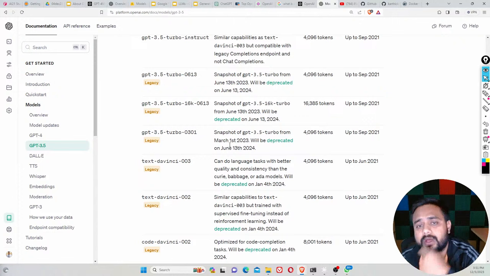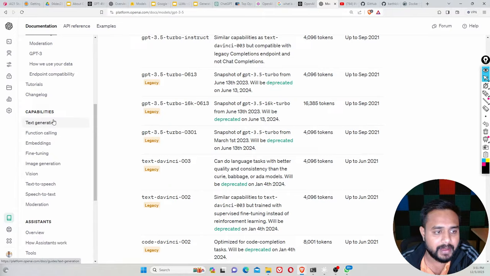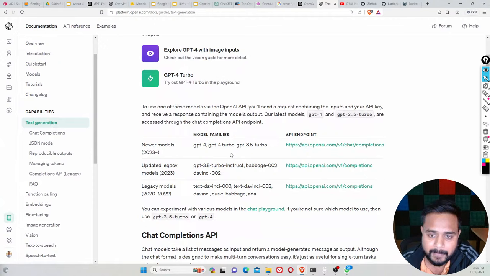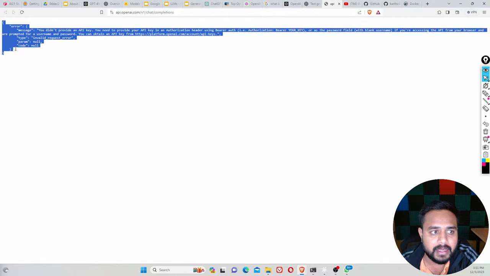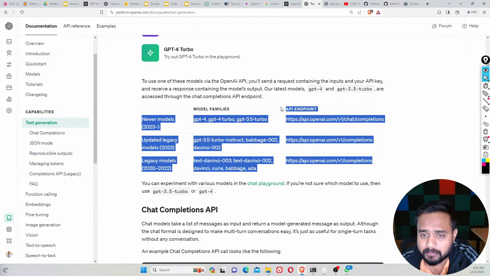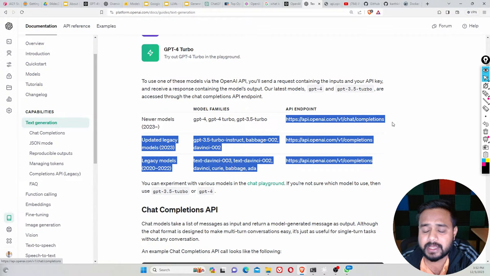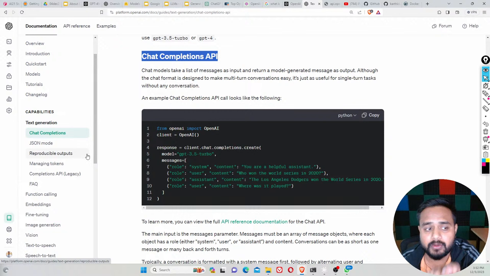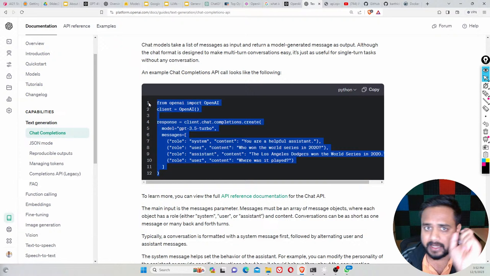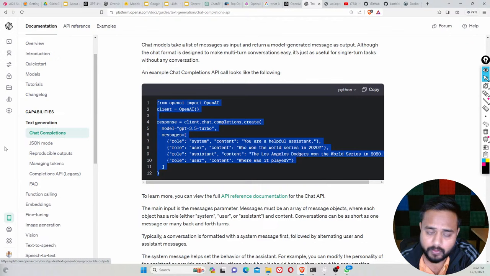Apart from that, you will find some other things. Let's say I want to do text generation. They have given you the complete detail regarding that, and here they have given you the API endpoint as well. You can click on that, and in this particular way you need to define prompts. This is the ready-made assistant, which as of now is not working, so you can use this API endpoint inside your application. Here they have given you the code: if you want to perform this text generation task, directly use this code snippet after setting up the environment and generating the OpenAI key, and you can perform text generation if it is required by your application.